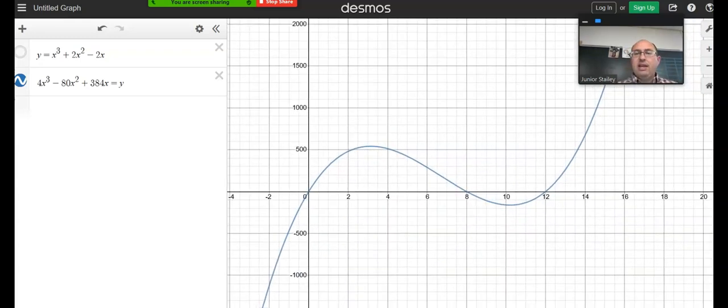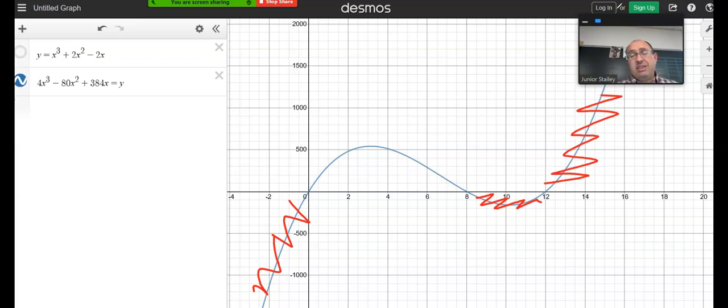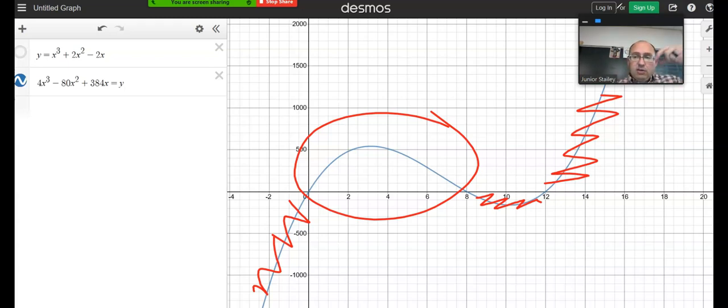Does it make sense to have negative numbers? Can you cut negative amounts out of the corners? No. So that means none of this part of the graph makes any sense. Can you have negative volumes? Nope, so none of that part makes any sense. Can you have volumes that go to infinity? No, you can't have that. So really, this chunk of the graph is the only part that makes any sense to cutting little squares out of the corners and creating a positive volume.